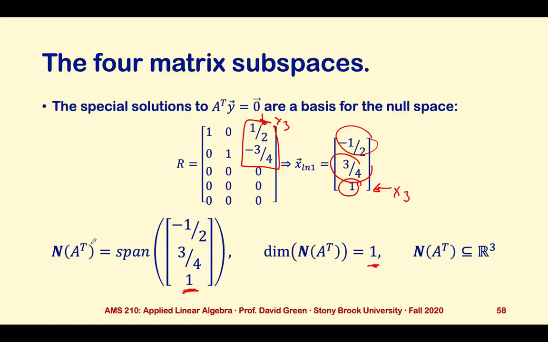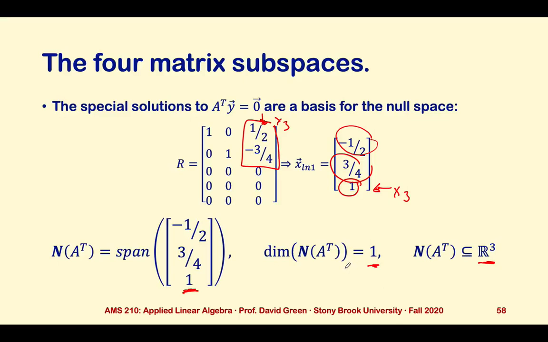We see this left null space vector has 3 elements. It lives in R3. Its parent space is R3. The left null space is a one-dimensional subspace of R3, a line in 3-dimensional space. We've now found a basis for and the dimension of each of the 4 fundamental subspaces.